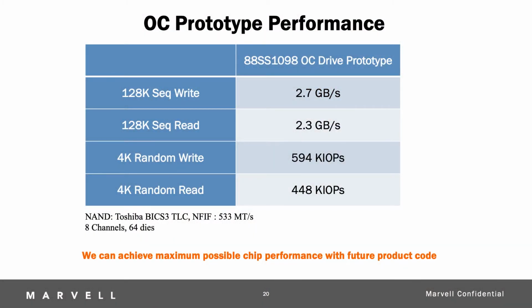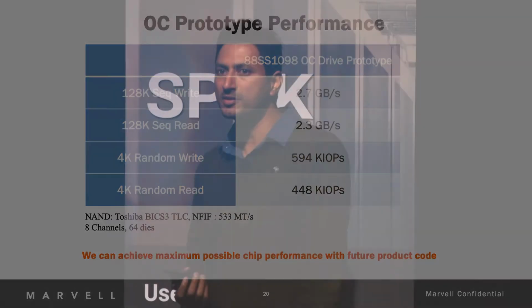This is the performance we can get from the current OC prototype. It's not full performance, but it's still a quick prototype, because we did not optimize the complete path. Our purpose is mainly to check the compliance of the chip and our firmware for the interface part. But we do see that theoretically it can reach the maximum chip performance. In fact, it can give better performance and better I/O determinism than the traditional SSD.